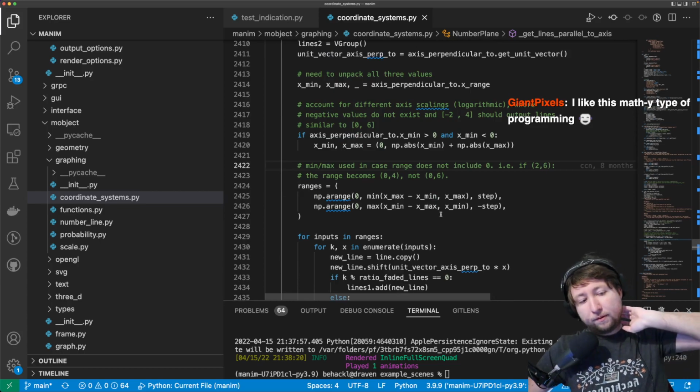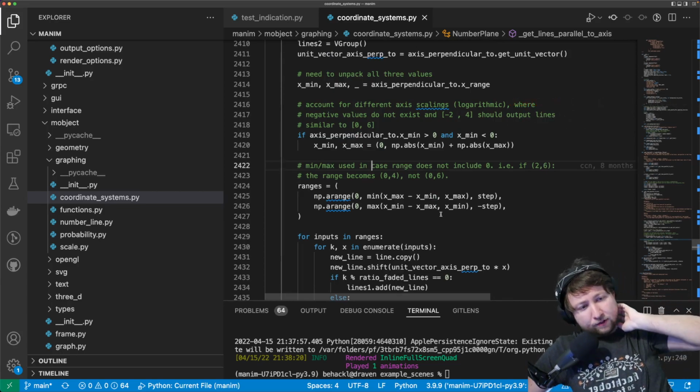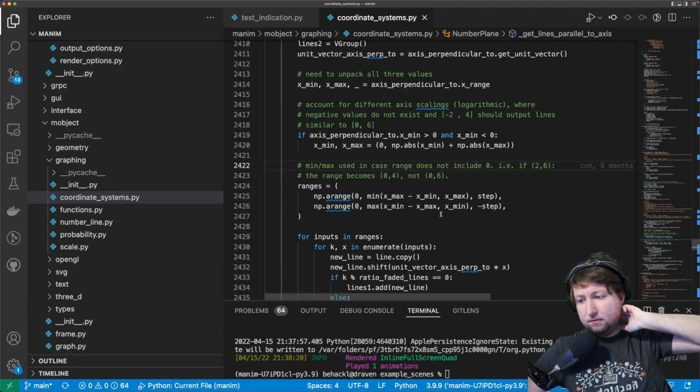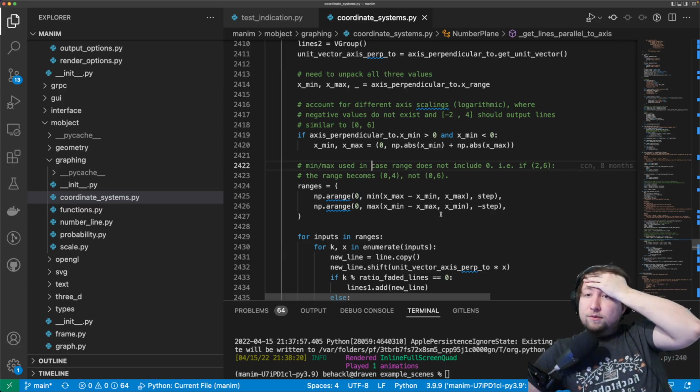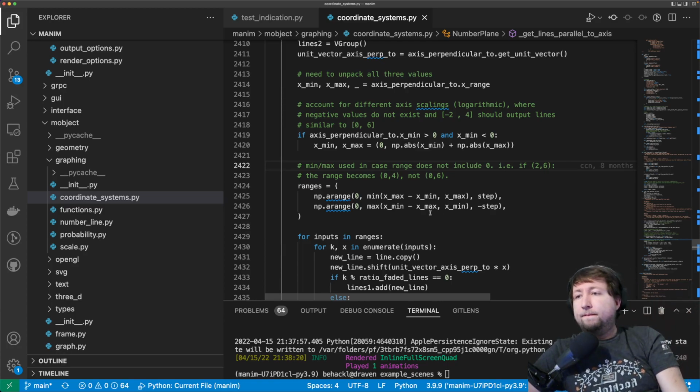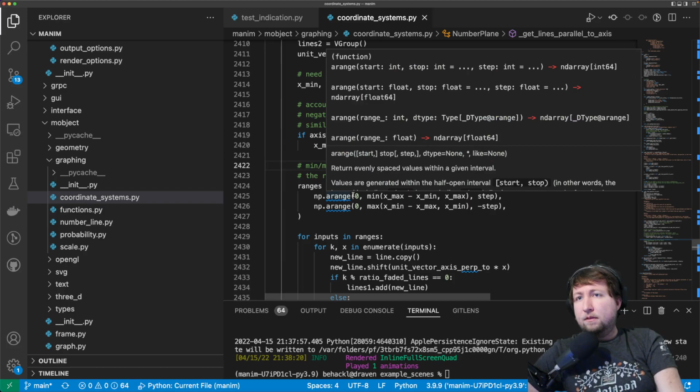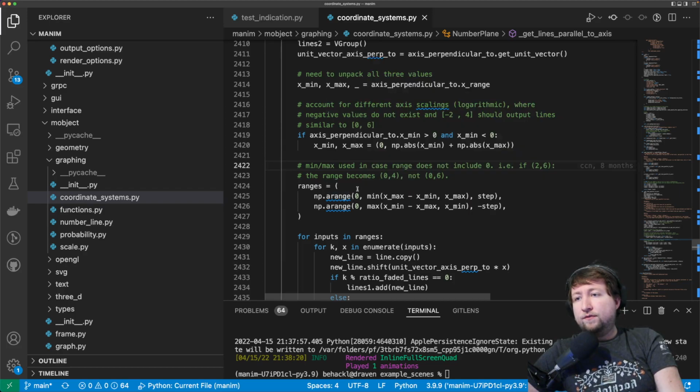I like this type of programming. Yeah, me too. It's fun if you have to look at it and then think a little bit about it and then maybe even make a little sketch and then at some point you figure out whether whatever you're doing is working out or not. So what do we have here? The arange is you give a start point and a stop point, and then you iterate in this step size and get points from there.